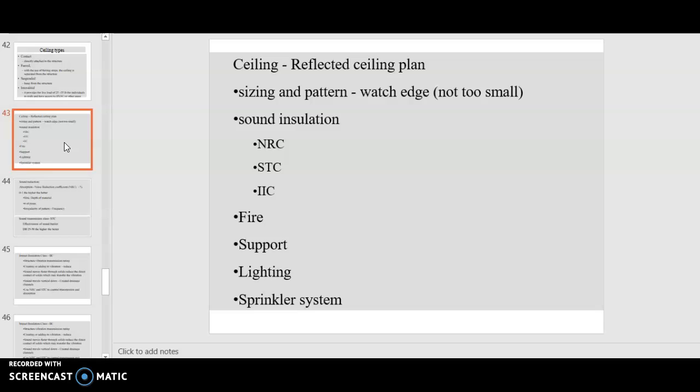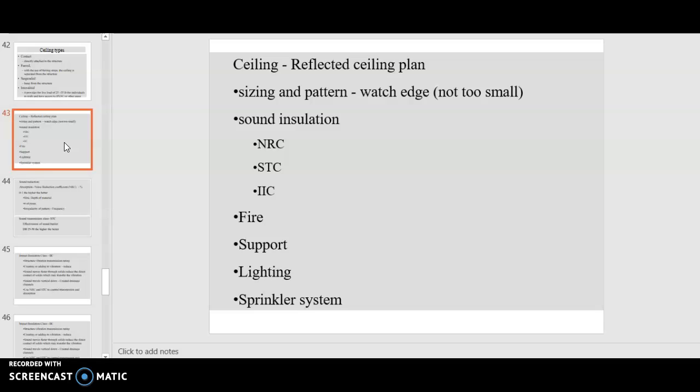Sound transmission: we're looking at hard surfaces that act as a barrier in terms of the sound going from our space to another space. Impact insulation class: overall control of the sound, not to come from another space to our zone or from our zone to another space. We're concerned with fire, higher rises. We're concerned with up above, but we're also concerned with down below. We want to make sure that the fire doesn't get into our space from lower, but at the ceiling, we're definitely concerned with fire safety.